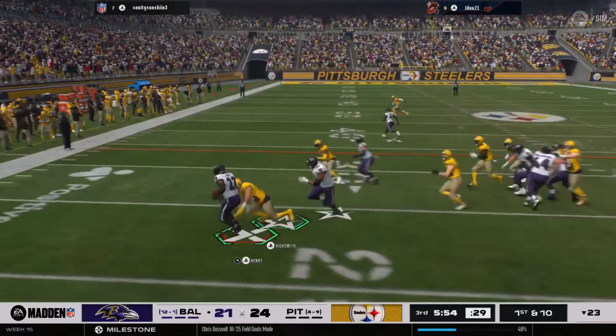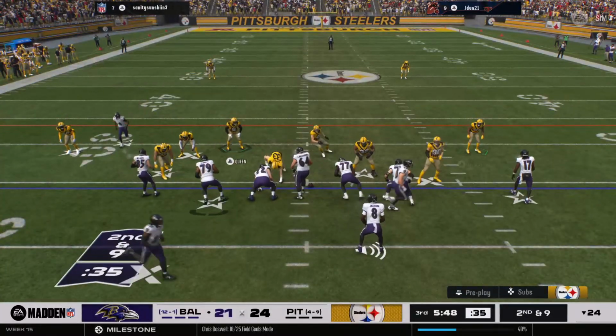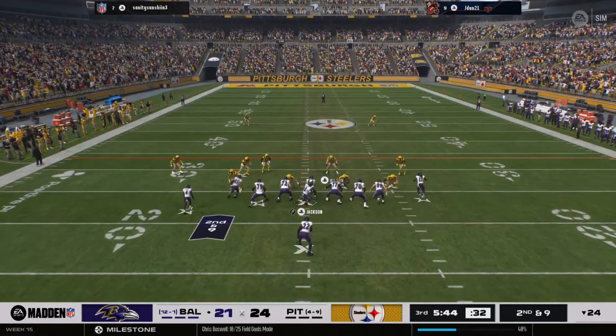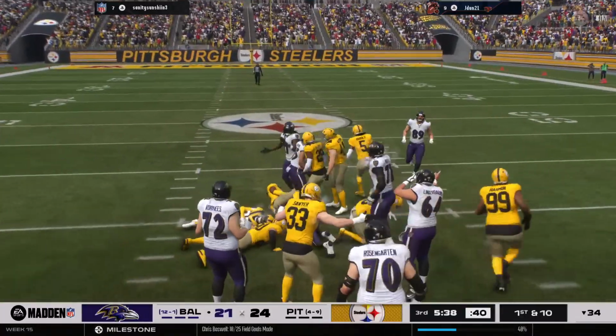They'll start out on the ground with Henry. He'll take this forward for about a yard at best. That's Alex Highsmith in for the tackle. 1 yard gain. Brings up second and 9. Jackson now on second down. Flowers with the catch. And that's going to be a first down.